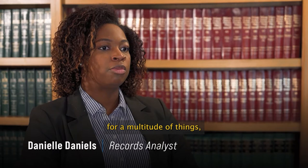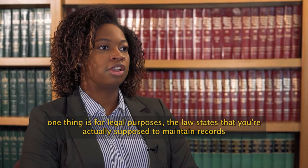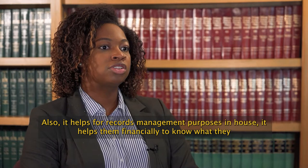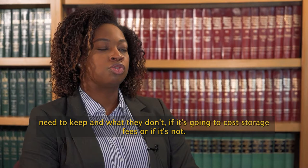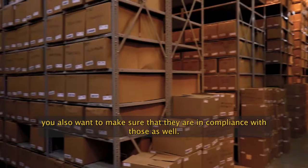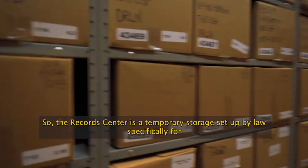I also make sure that they comply with Louisiana's public records law. It's very important that state and local agencies maintain their records properly for a multitude of reasons. One is for legal purposes — the law states that you're supposed to maintain records for a certain period of time, and they might be public records where someone submits a public records request. It also helps for records management in-house, helping them financially to know what they need to keep and what they don't, and to ensure compliance with any federal regulations associated with those records.